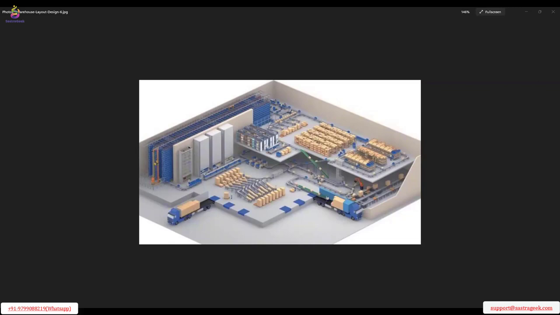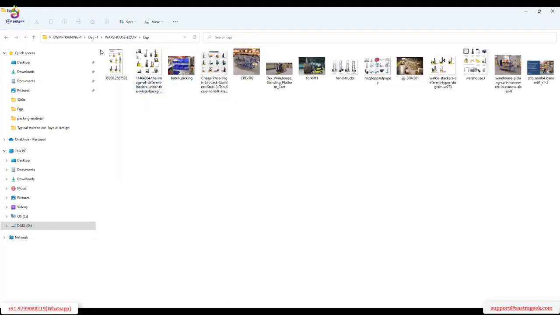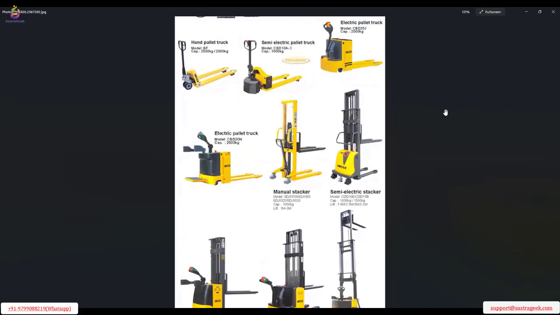Okay, then next I will introduce warehouse equipments. What kind of warehouse equipments can we use in the warehouse? Typical warehouse equipment layouts. What kind of equipments do we use in the warehouse? As I mentioned earlier, while talking, the people should understand every terminology. For the betterment of every individual, I'm trying to give as much information, as many warehouse terminologies, so that you will understand better in EWM. So these are the several equipments they are going to use in a warehouse.